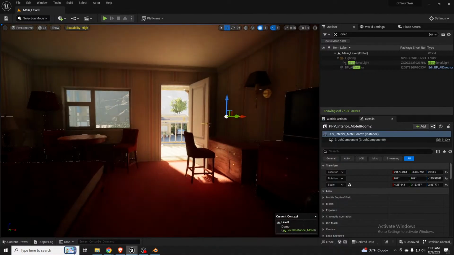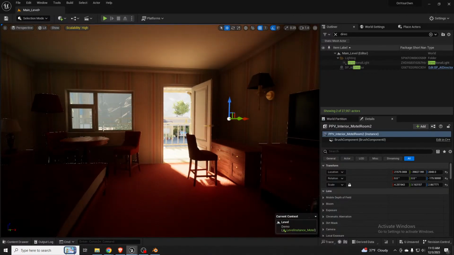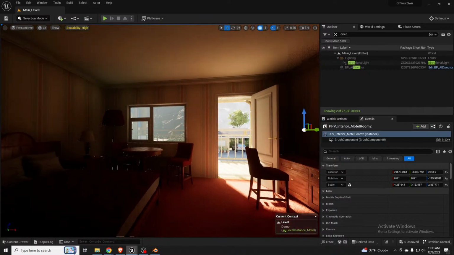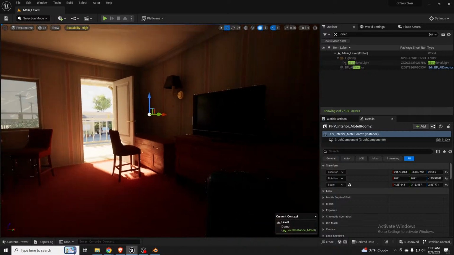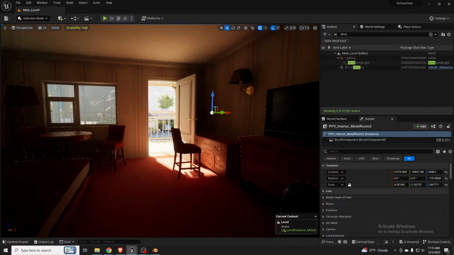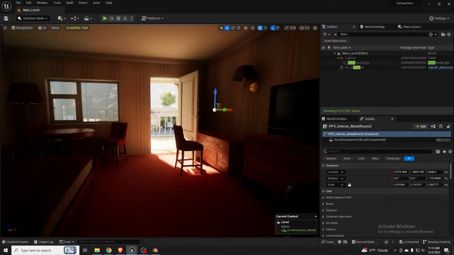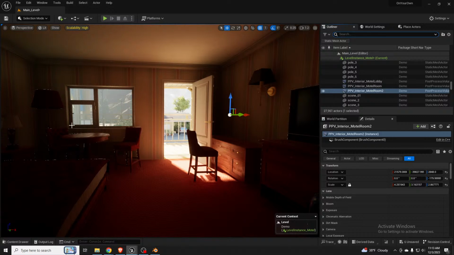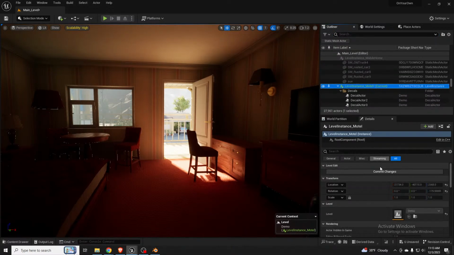Yeah, it actually gets quite a bit of that bounce light, and of course right now I just have it on high. Very little noise as we had before. And of course, the transition between, let me actually commit the changes because I don't really like all this outline that the level instance has. So let me commit the changes here.